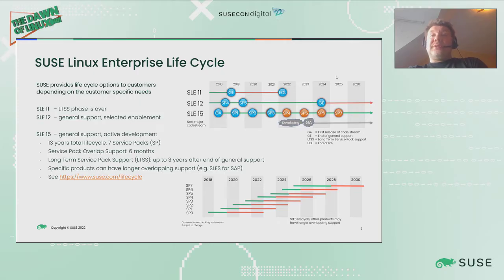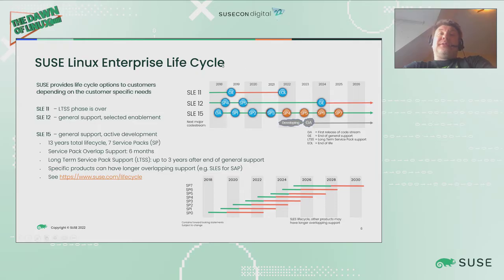We released SP3 almost a year ago, and we're about to release SP4 this June, so it's soon around the corner. And still, we plan to have SP5, SP6, and SP7 releases in this family. So it's an actively developed family where we are adding new features, new enablement, where all the major innovations happen.